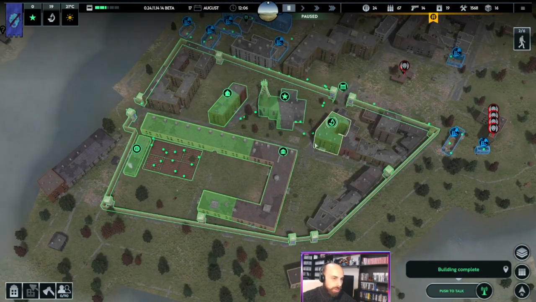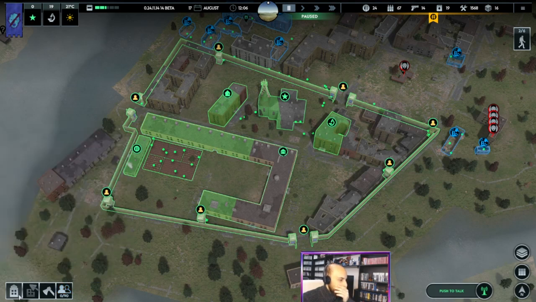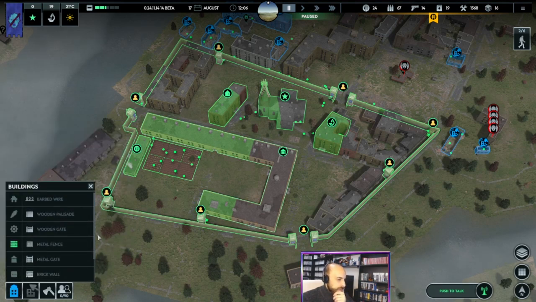Building complete. Are all the buildings complete? All the buildings are complete. We have 22 guards on duty. That's a bit much for during the day. Let's put them all on scavenging. So what can we build? This went faster than I thought.